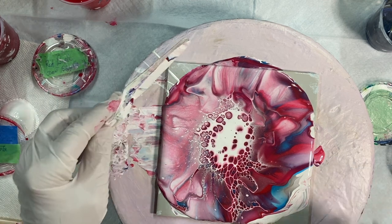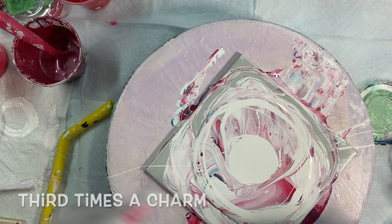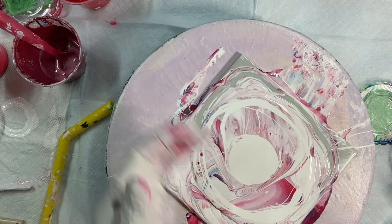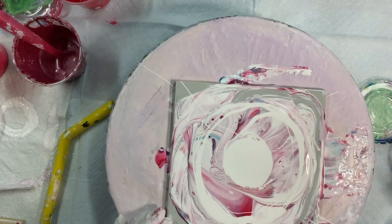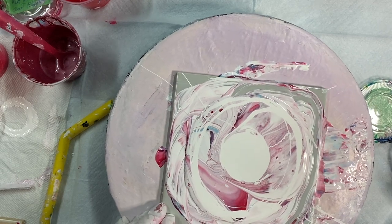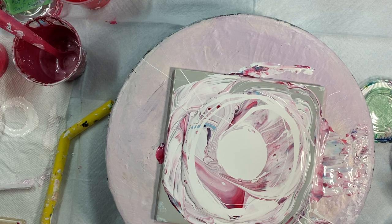Okay, I'm going to try this again with some reds and blue. So I scraped one, just pushed everything back on the center. Trying my hair dryer, that's why I've had a couple of fails. It doesn't seem to be working for me today. I'll try a different hair dryer.